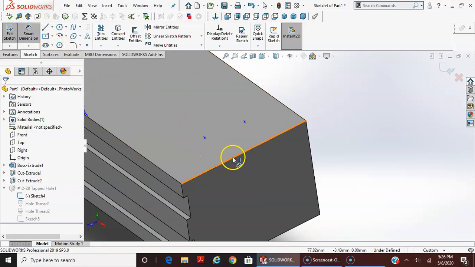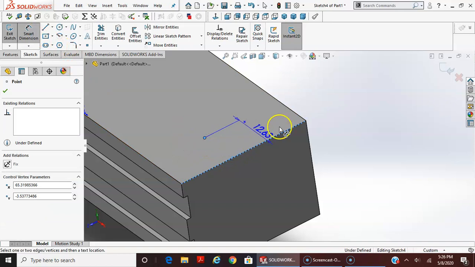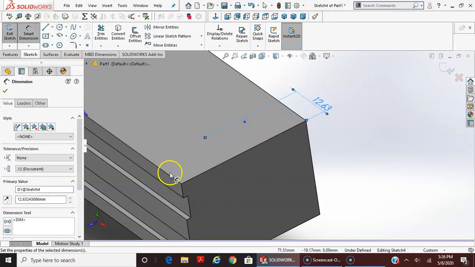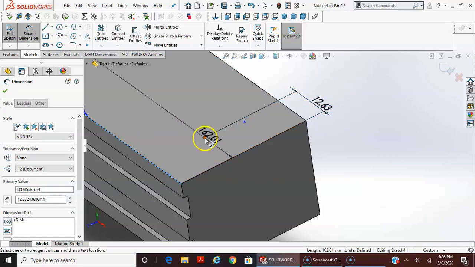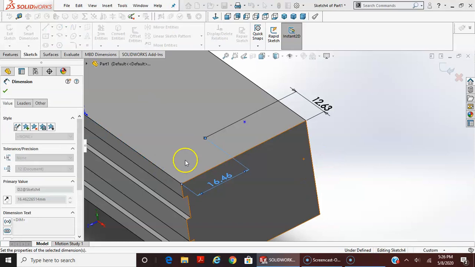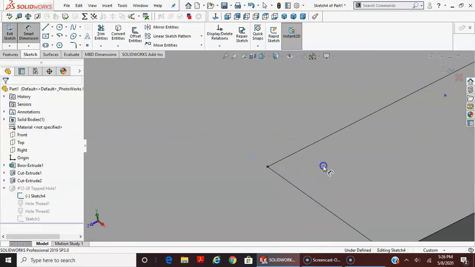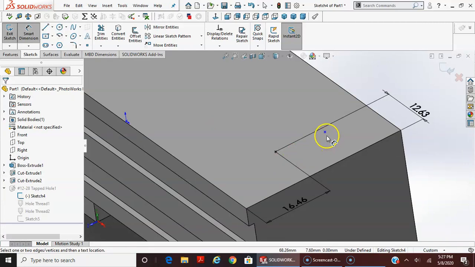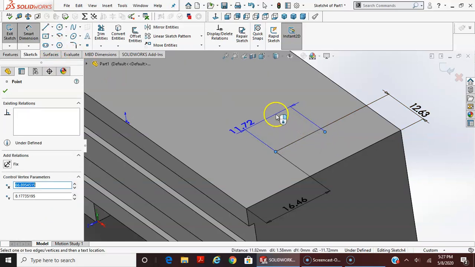So you've got to go in and dimension this from here. You're going to have to do it from both edges here. So it's defined, and you'll see if you zoom in, maybe not. This is black. This is fully defined. But this hole position is not. So I'm going to go in and also add this hole position.